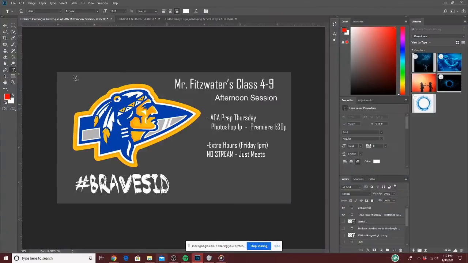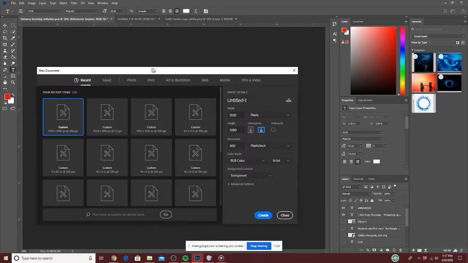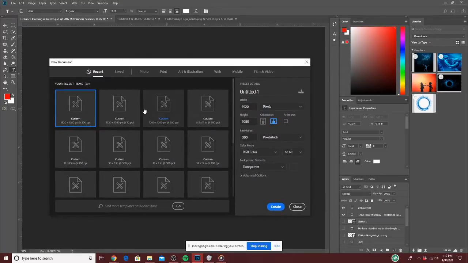When you open things, you need to know how to open all of these. Oops, that's going to show up on the wrong menu side. All right, there we go. You need to know how to work with new documents.